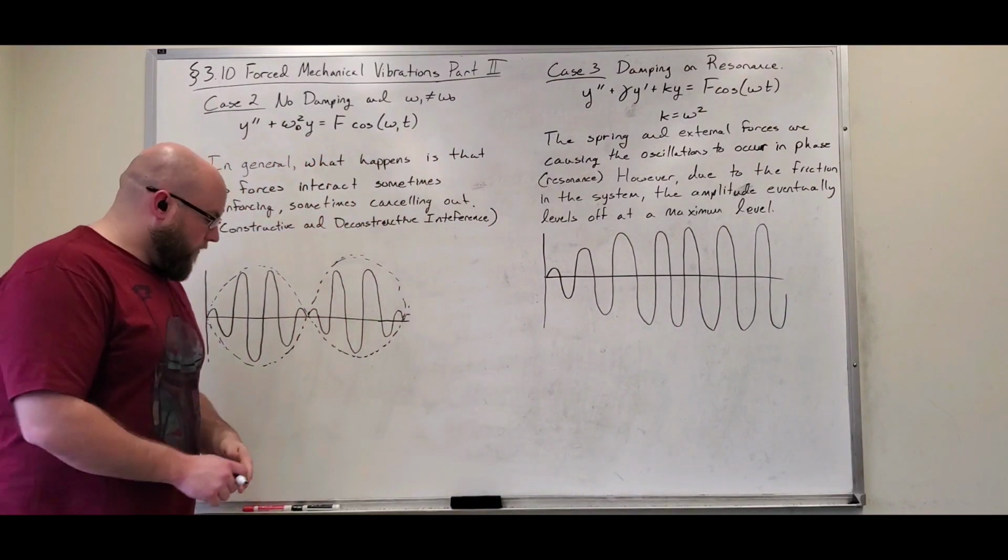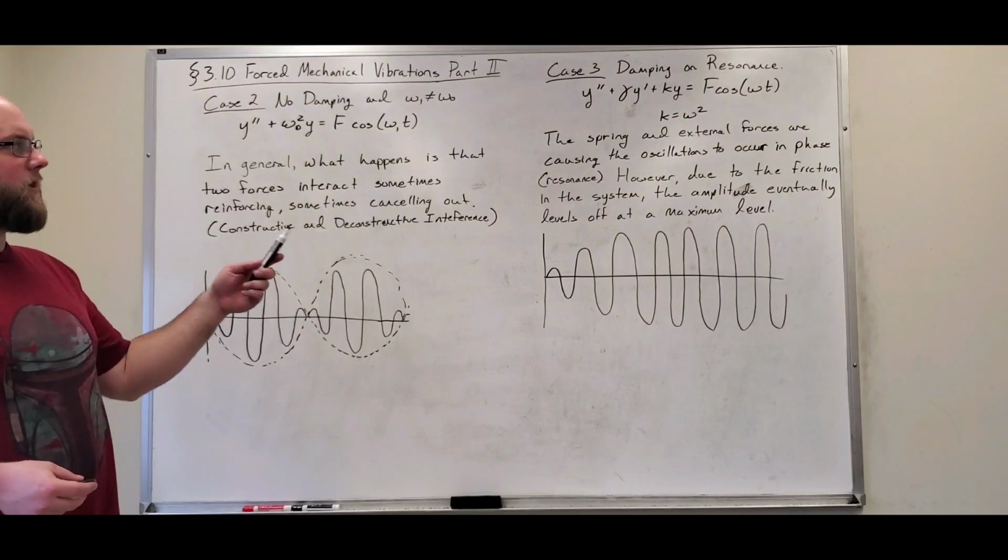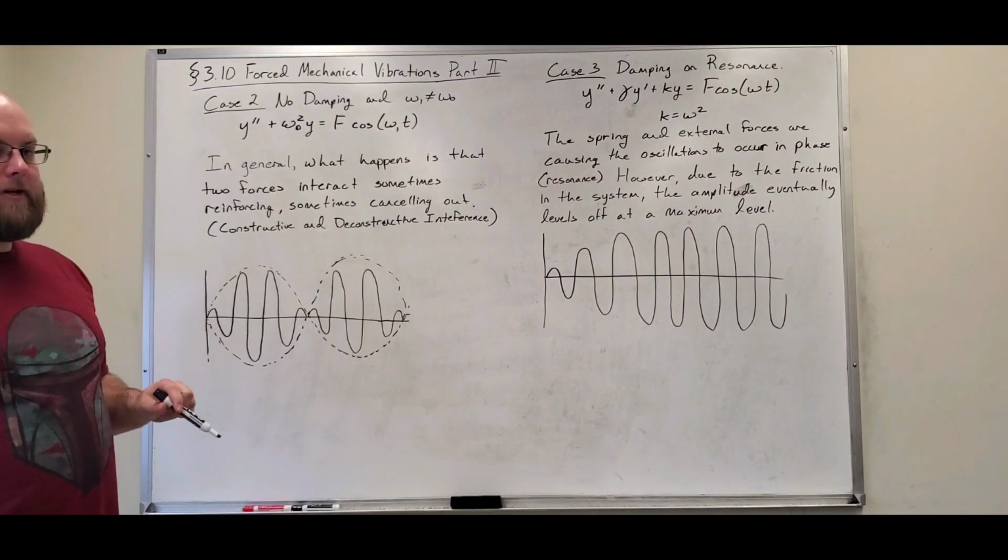So the next thing that we're going to look at is case number 4. And so that is dealing with, well, what happens if it does have a dampening on there, but there is no resonance?